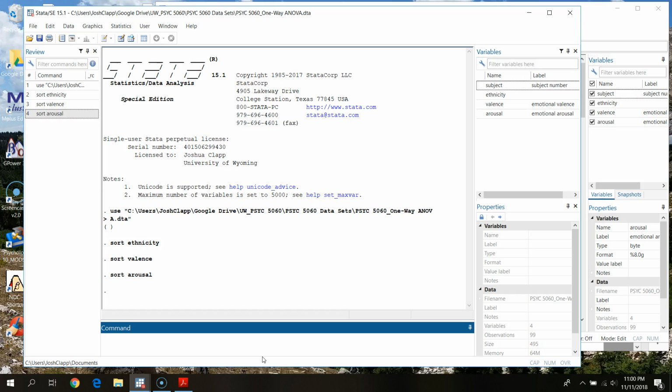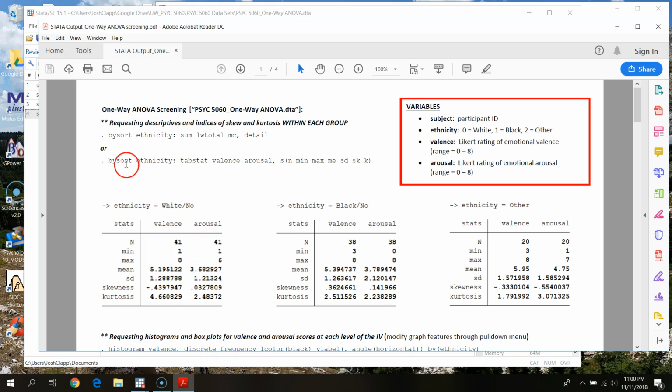Okay, so in Stata, one of the ways we can do this is we can type in by sort ethnicity. Okay, and what this is going to do is split and give us output across our different groups. In this case, it's going to be ethnicity.